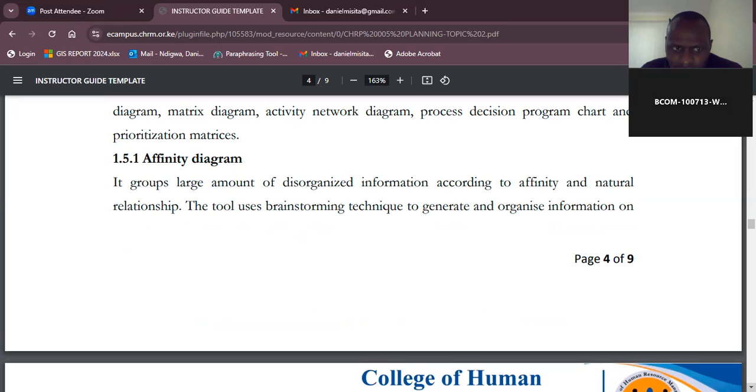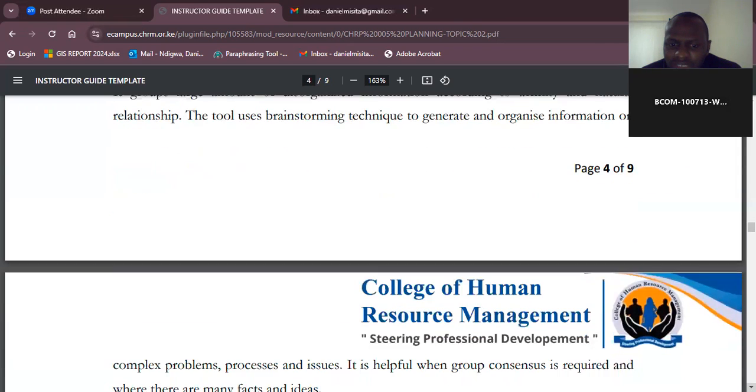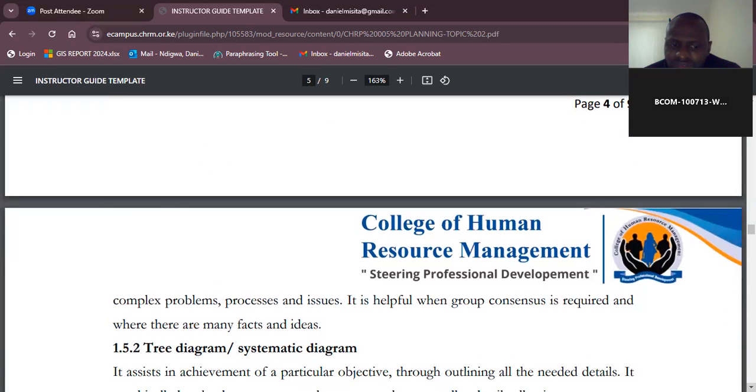Sometimes when we talk about affinity diagrams, what comes into our mind is the relationship that this diagram is going to give. And one of the relationship depends with the type of information or activity that you are going to do. So affinity diagrams will help you to organize information according to their natural relationships. For example, you might organize activities that are similar in nature, so that when you are coming to get solutions in those complex activities, it becomes easier for you.